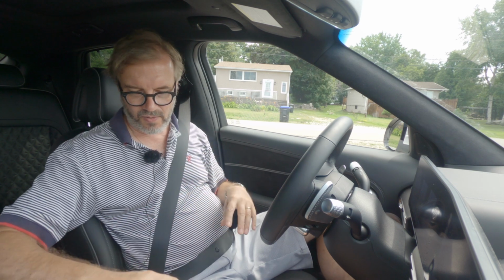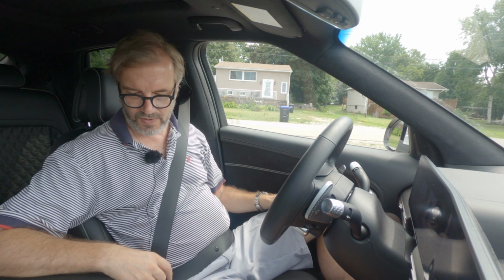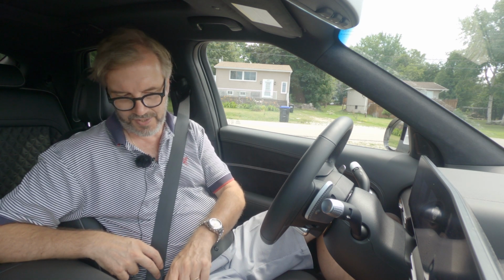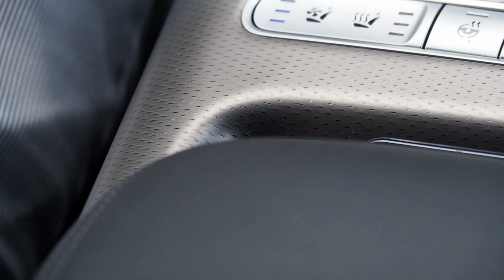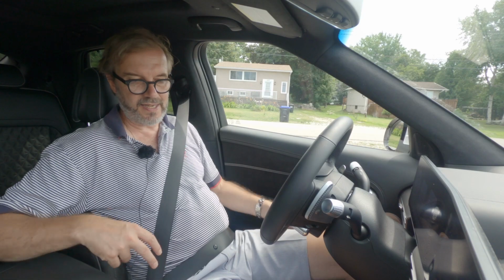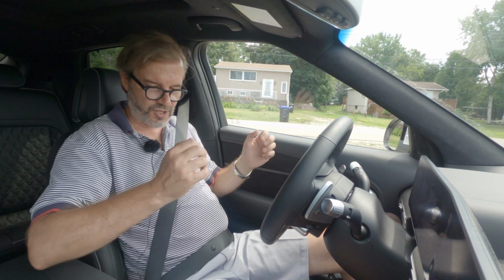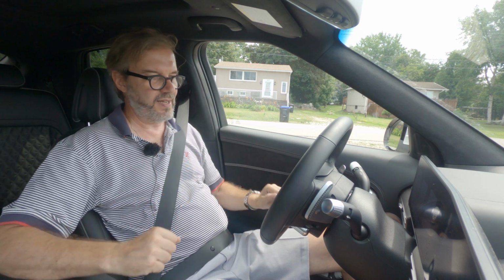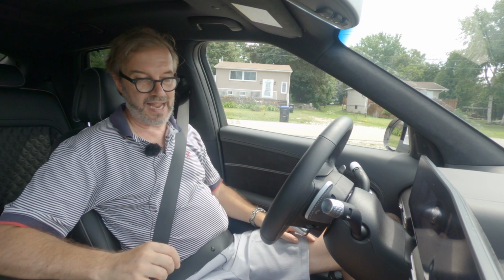All right, so let's put us in drive. We're going to turn on the seat cooling. As we mentioned, it has the seat cooling, seat heating, and the seat massage. The seat massage is operated by a button on the left side of the seat. Same with 18-way adjustments, including the lateral support can be adjusted. So it's as much as you can.